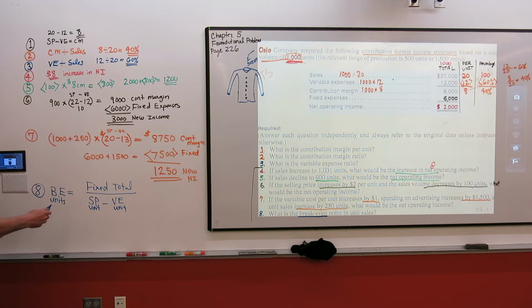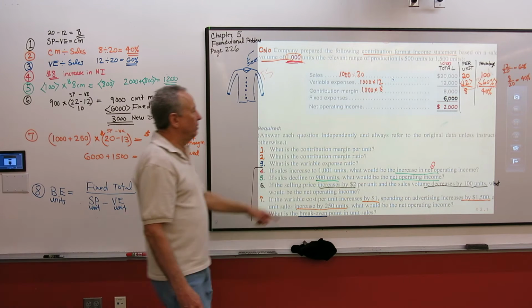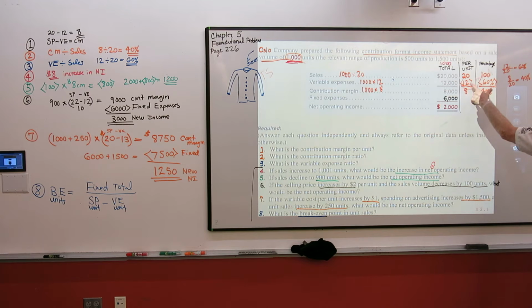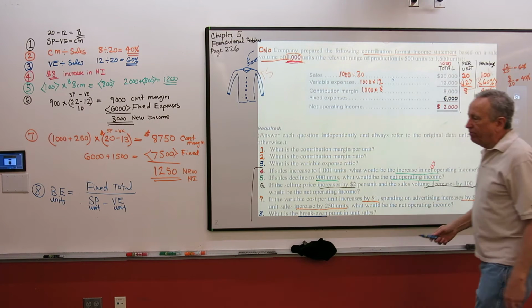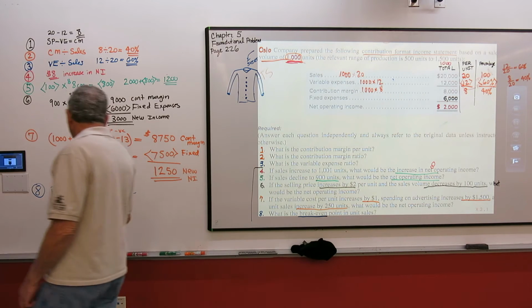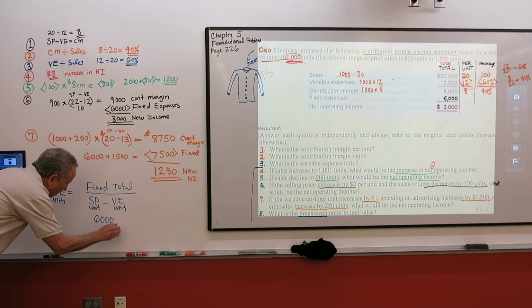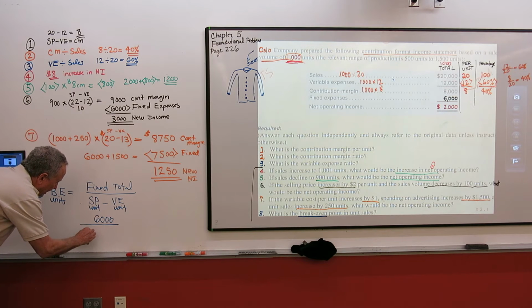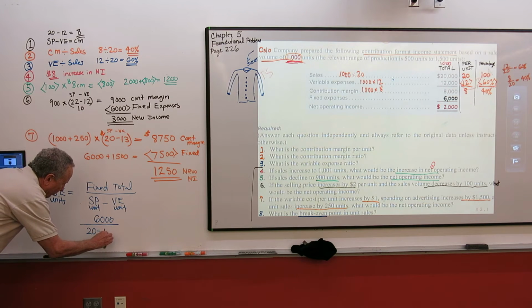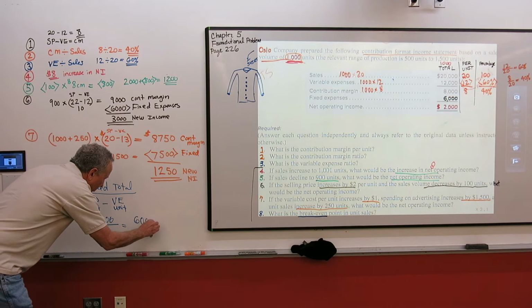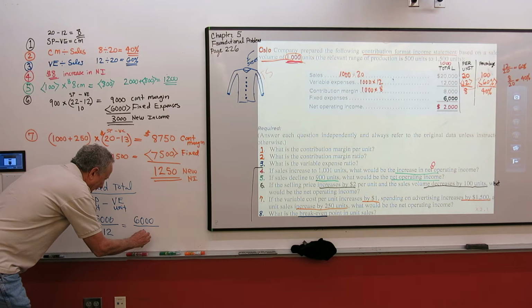It's the easiest. And again, the fixed cost, let's just go get them. Here's the fixed cost. Here's the selling price. Here's the variable cost. That's everything we need. So we're going to take 6,000 divided by 20 minus 12, and we'll get that break even. Let's talk about the logic behind this. $6,000, and then we'll take, again, a $20 shirt price minus $12. And that's going to be $6,000 divided by 8.